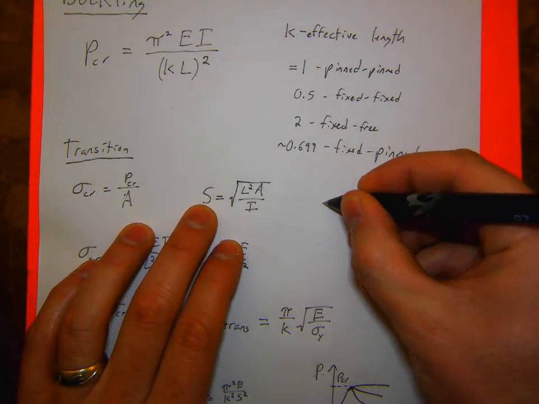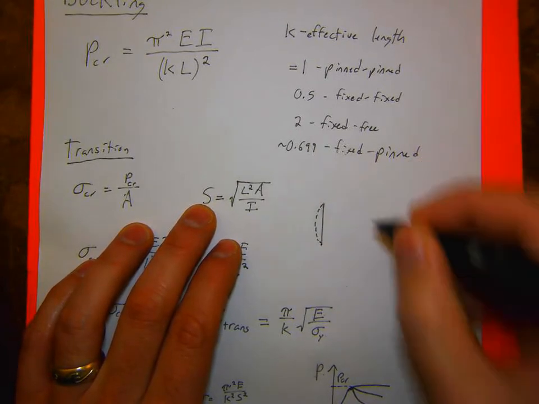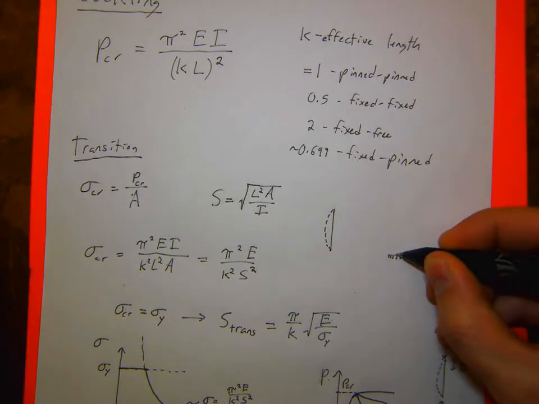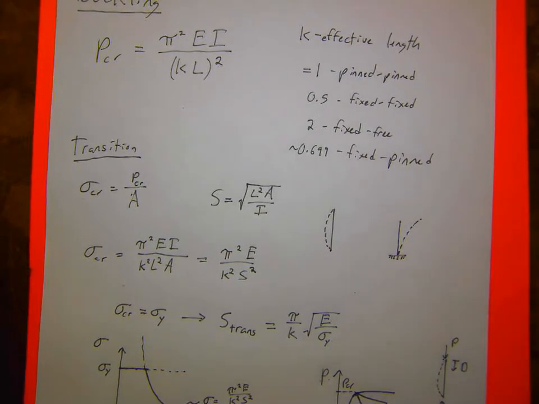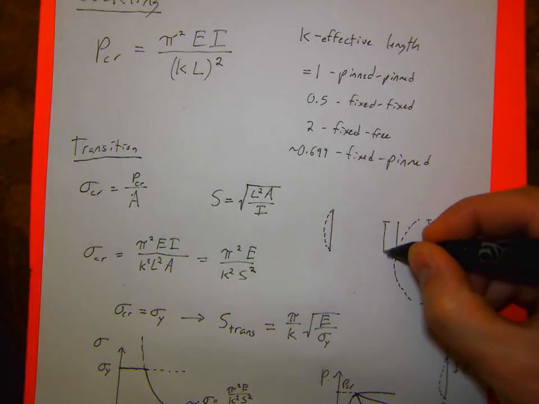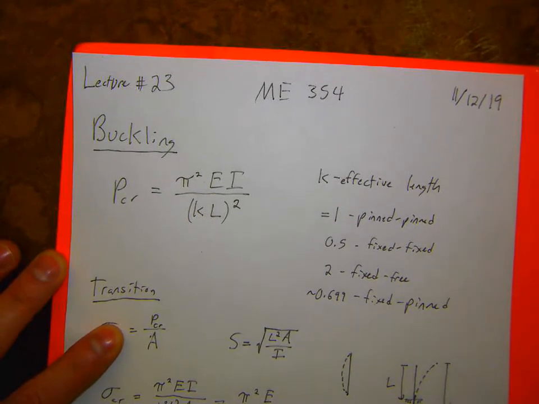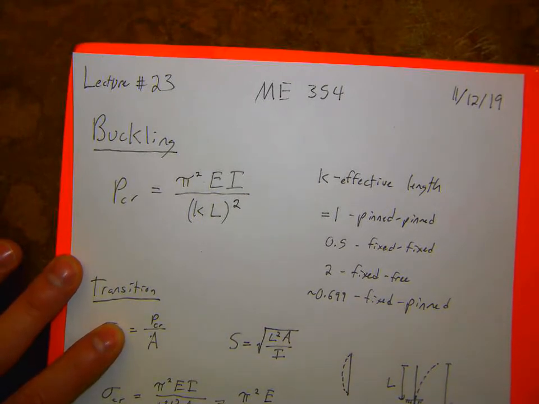But what you can think of it as is that all of those effective lengths are compared to the pinned buckling case. All of them are relative to this pinned case, which is the simplest buckling case, and we say that this has a length of 1. So the effective length of all the other ones is the length relative to this. If I have a fixed-free beam that's buckling, the shape that it takes on is something like that, which if I were to mirror that, you can see is half of the shape of this pinned beam. So even though the actual length here is L, the L effective is 2L. That's why for my fixed-free condition, I say that effective length is 2L, because the critical load is 1/4 what the pin-to-pin case is.